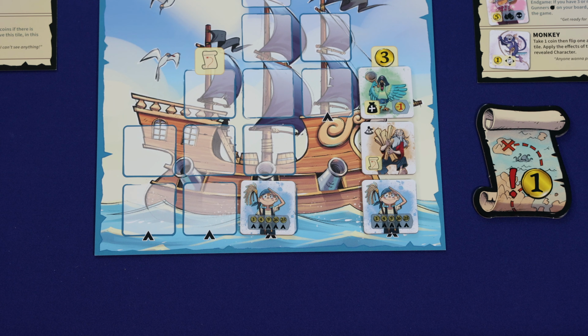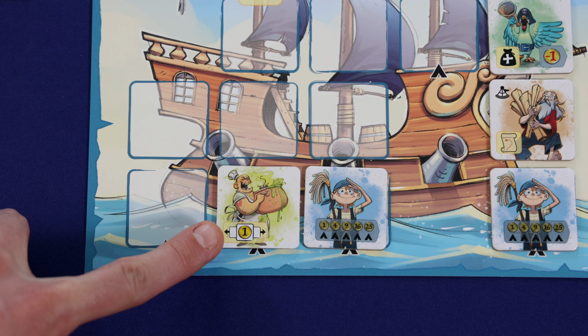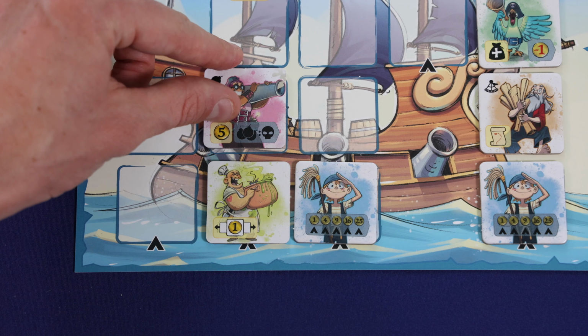The cook would give you an immediate ability when played. This tile will score a player 1 coin for every character that's in their row, and this includes the cook themselves. So in this example, after placing this character, the player would get 1, 2, 3 coins for placing this character.